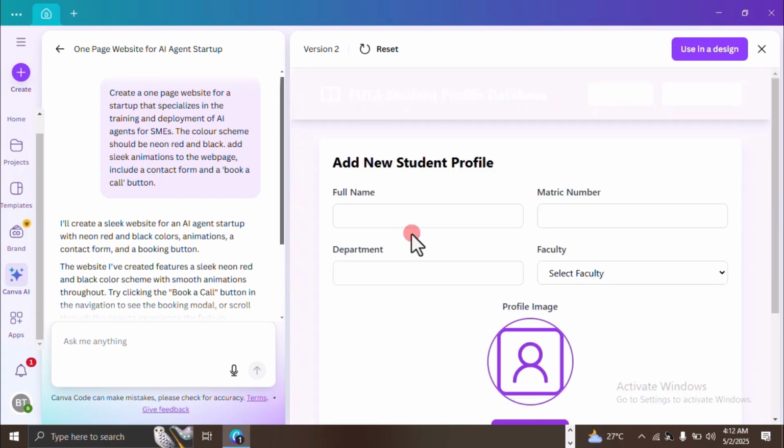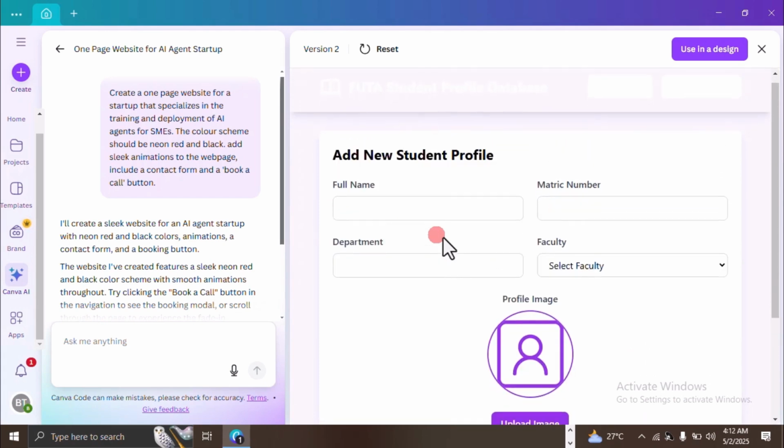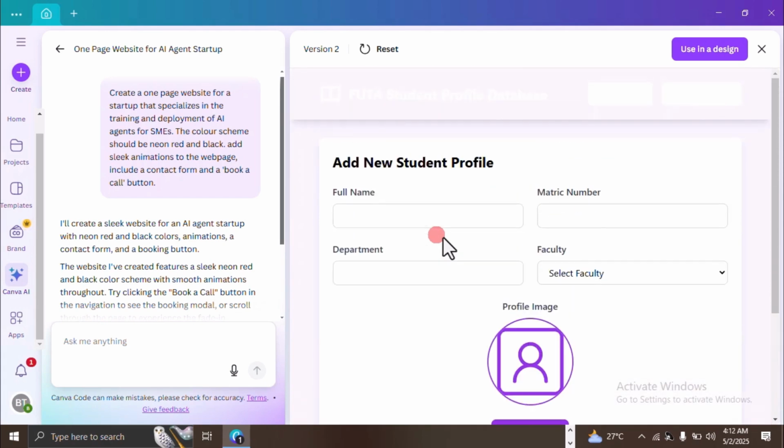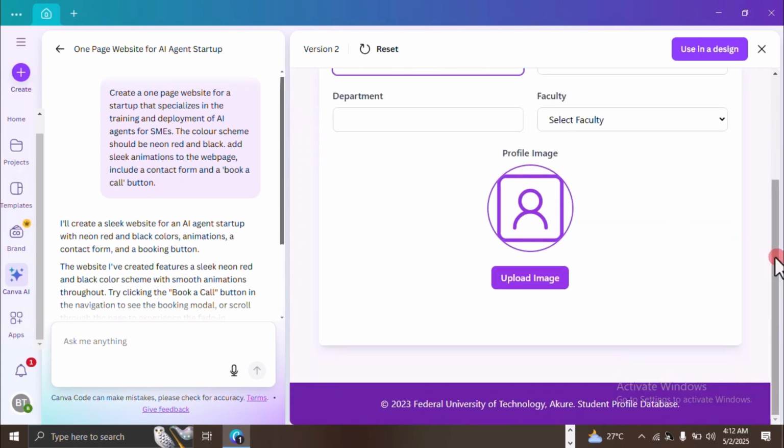What's just happened? Oh, it's done with the student profile. Well, that was rude. You could have just let me finish reviewing the other one. But then since this one is open, let's view this now. Okay, I just want to add my name. Let me add Blueprint here. It's done with the student profile database so fast.